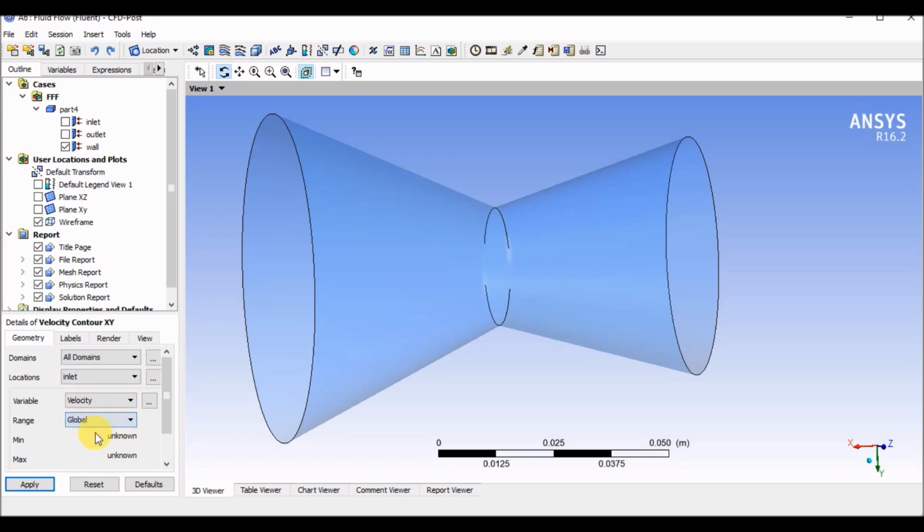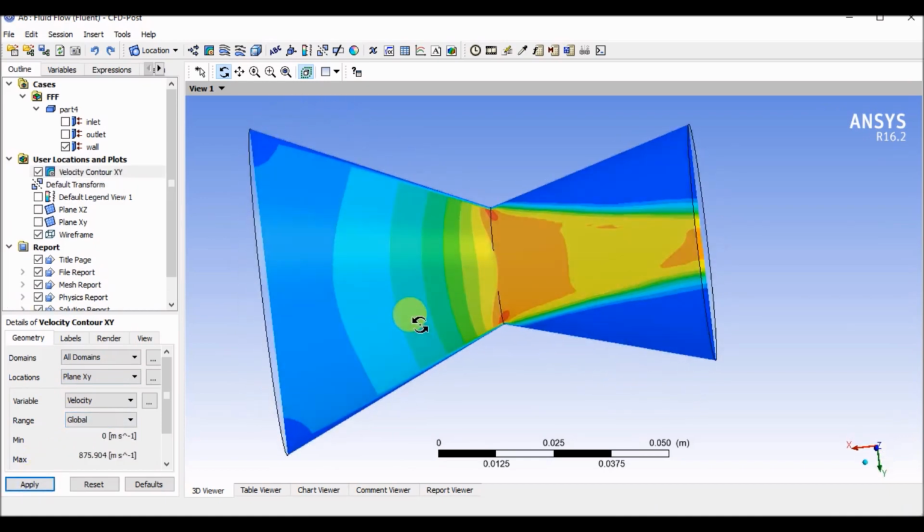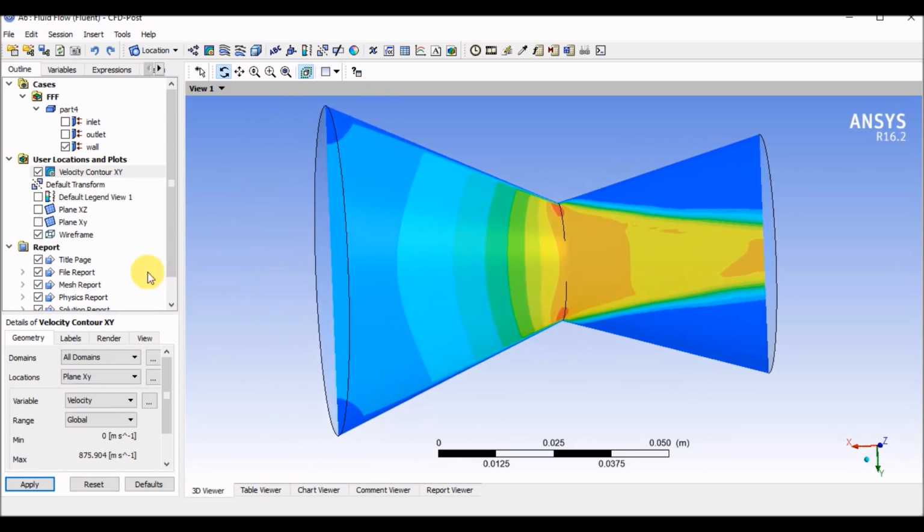I'm going to take the global one because it will display based on our simulation performance. The location is taken as the XY plane. Just apply it. Yeah, this is our velocity contour for our model A.